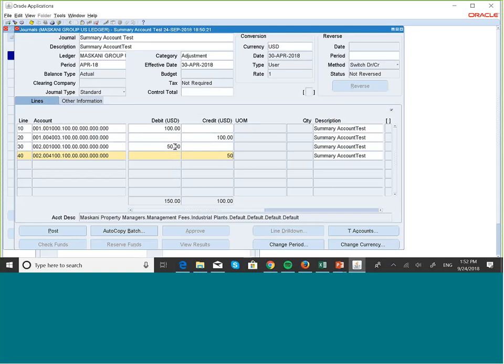So we expect that our summary account, which contains these two accounts, the balance, the PTD, which was 1,000 when we last checked, will have increased by 150 because these two constituent accounts fall under that summary account, right? So let's post this.